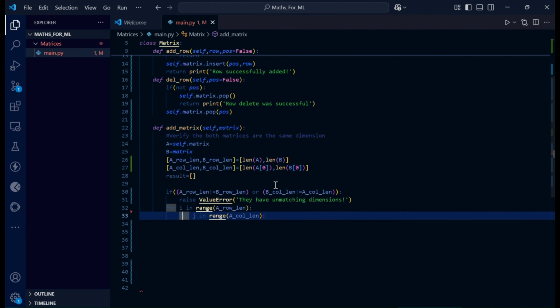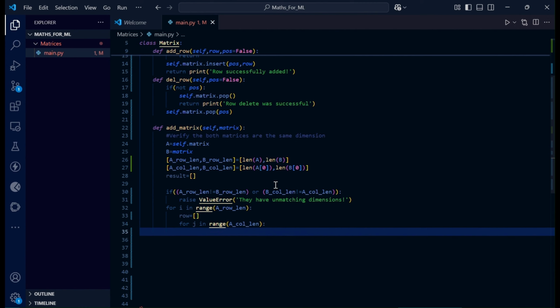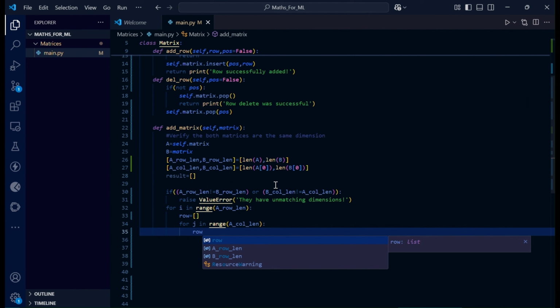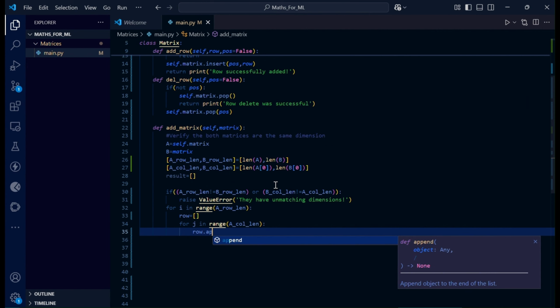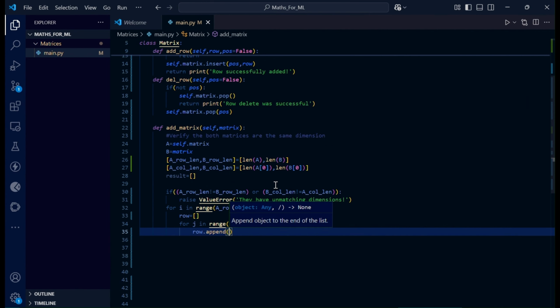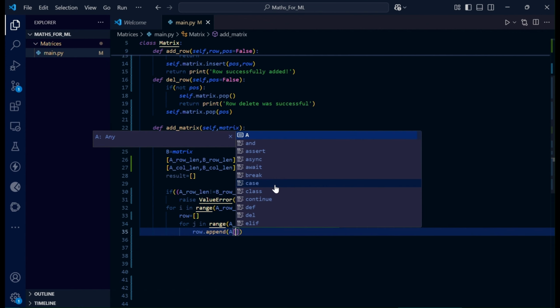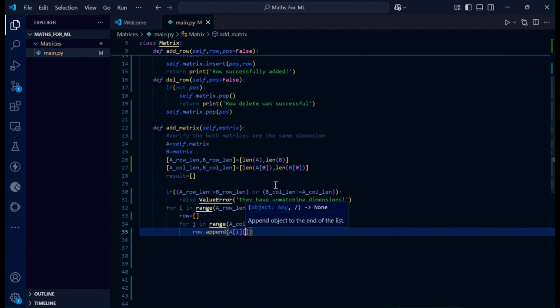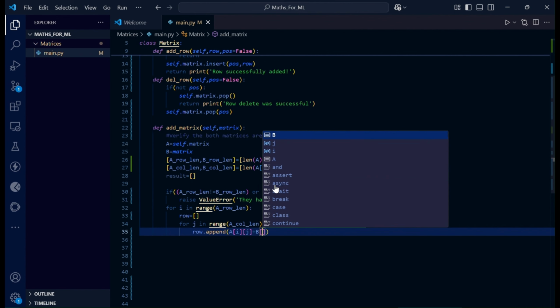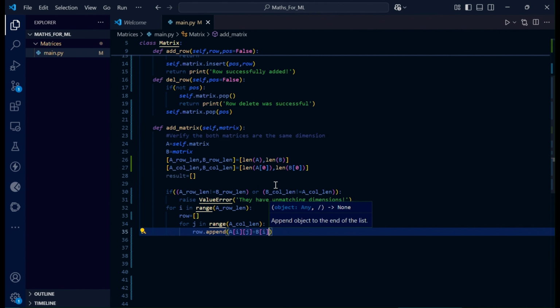Now in each iteration of i, we are going to create the new result row, which will be appended to the result matrix. So row append the new result element, which is A i j plus B i j.